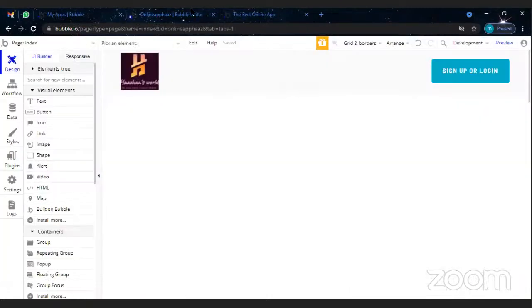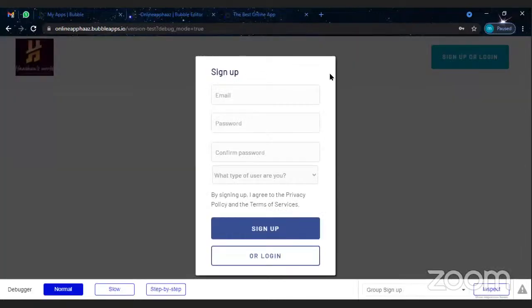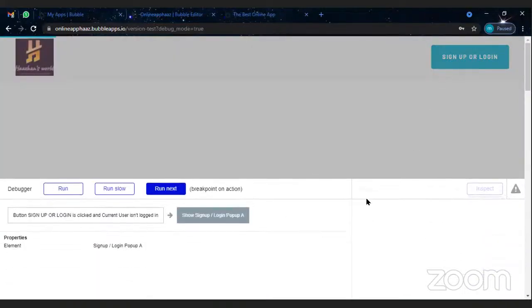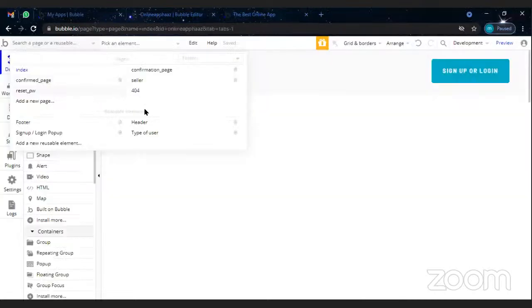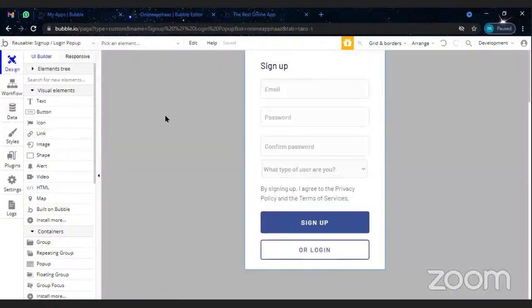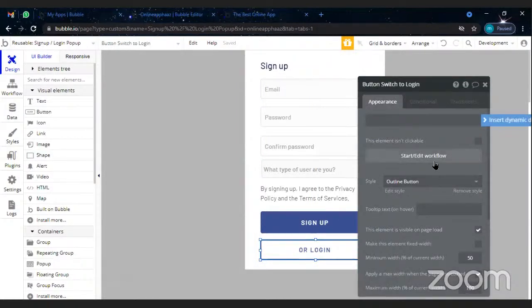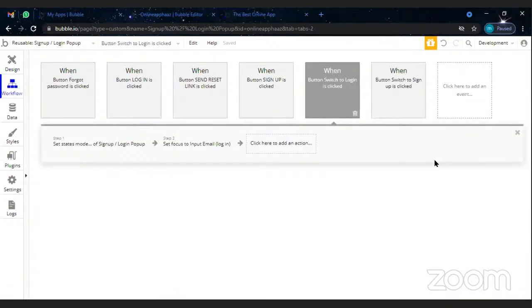Go back to the design if you don't mind. When you click on sign up, it does that? Or where does it come from? Can you run it again to see? When I press sign up or login, it is coming from the bottom. Yeah, from the bottom, because you added a debug to that one. One way you can do this is go back to the code, to the page of sign up. Here there is login and sign up. Click on login, double click on it. Let's see what you have. Reset password, status mode, login.